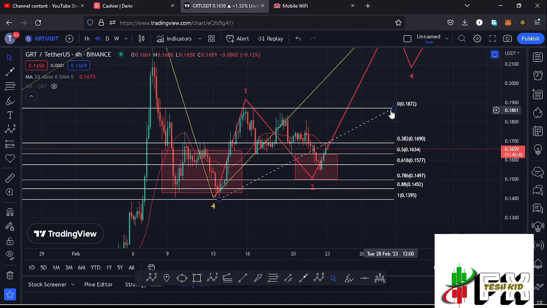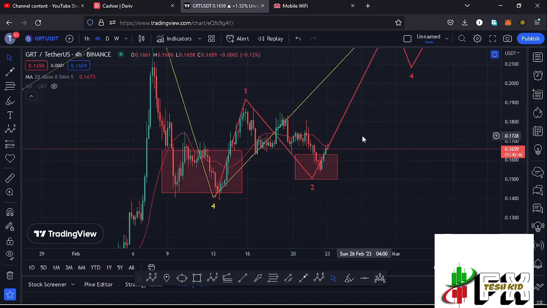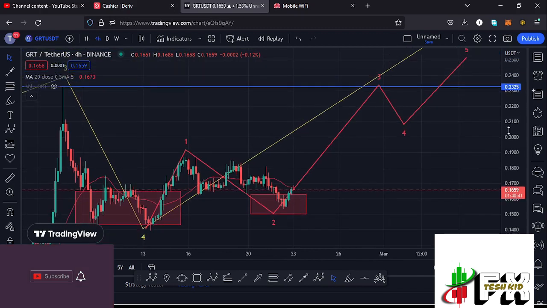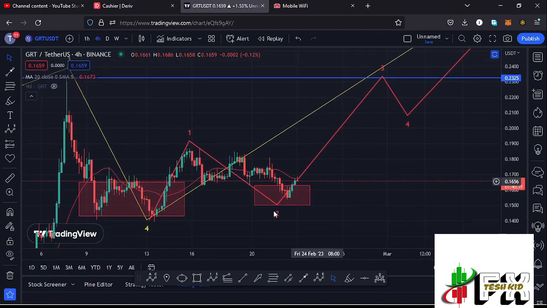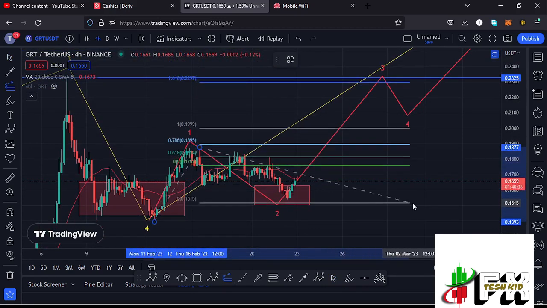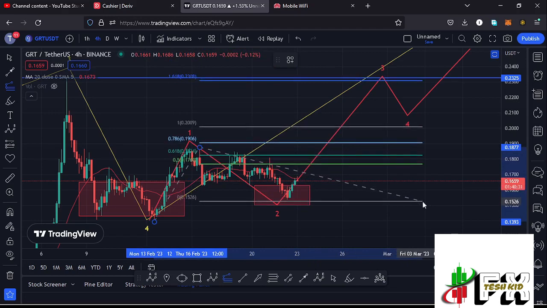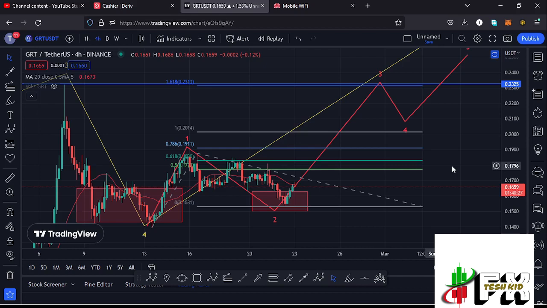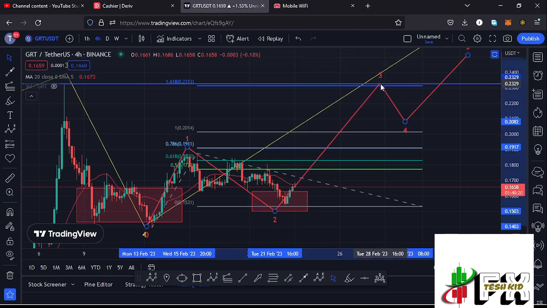And there are chances that whatever we are seeing at the moment is the start of that massive bounce to the upside in the formation of that wave 3. Sketching out its minimum target areas by connecting the trend-based Fibonacci from the low of the first wave to the high of that wave 1, then dragging the fibs to the low of the second wave, that gives me a minimum target area to the upside in the formation of that wave 3 at the fib level 1.618, and that is at around the $0.2313 mark, and that is the minimum that I'm expecting that wave 3 to the upside to do.